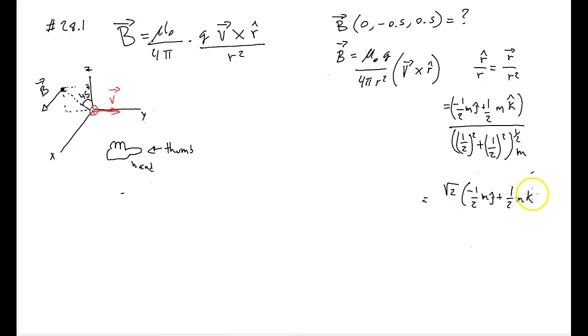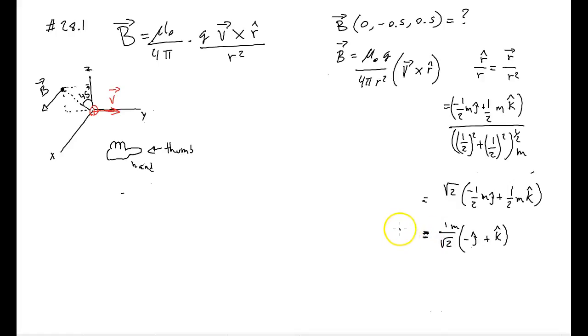So we can factor that out. We'll have the square root of 2 over 2, which is just 1 over the square root of 2, times the quantity, unless we have the units there, negative j hat plus k hat. So this is r hat. That's the unit radial vector. Does that make sense?